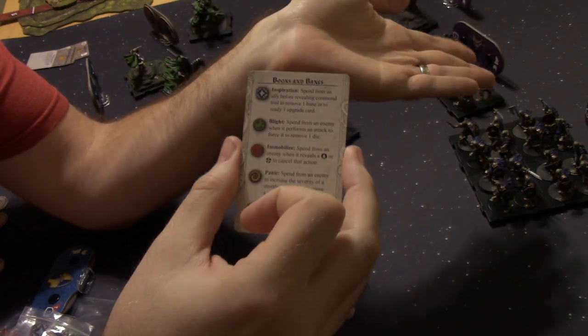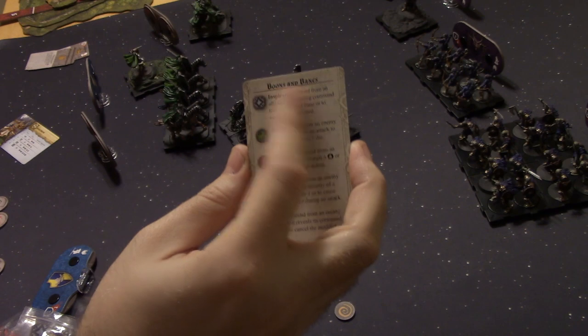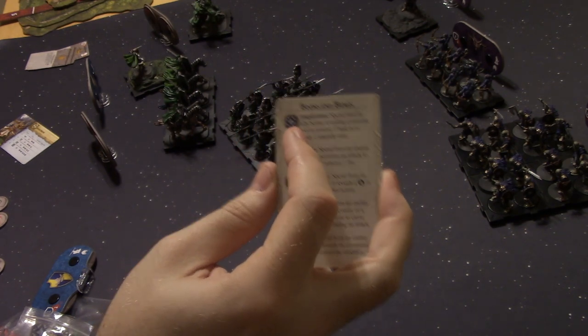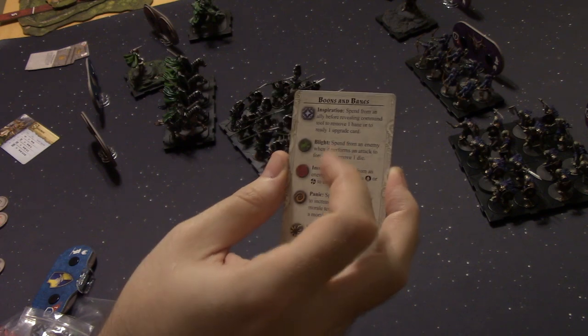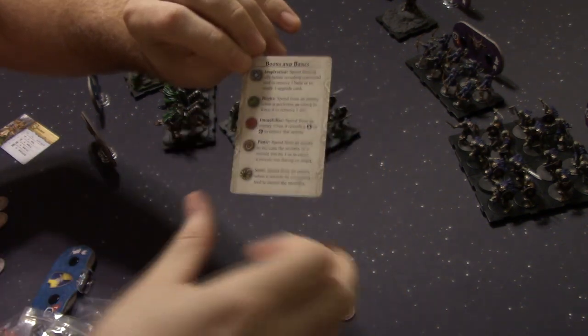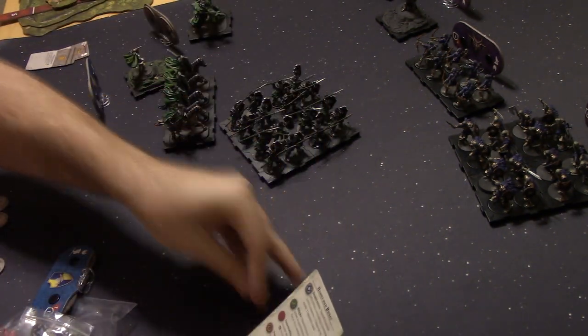Inspiration lets you spend an inspiration when you activate a unit to ready one of their upgrade cards, because there are upgrade cards that you have to exhaust, and it makes it like you tap them, and they don't come back. They don't re-ready ever until you do something to ready them, and one way to do that is with an inspiration token. Or you can spend an inspiration token to get rid of a bane. And think of banes as like debuffs or bad things. I'll talk about panic last because that's going to take us somewhere else.